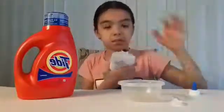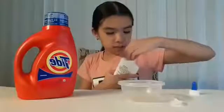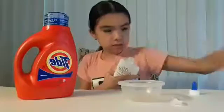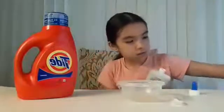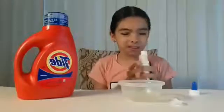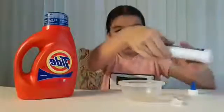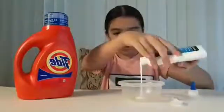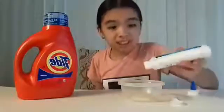Oh, it has this thing. Just get that off. Ew. It's sticky. I'm just gonna put it there. Ew, it smells like old nail polish. Guys, never smell this. Okay, let me just pour it. Ew, why is it so liquidy? I don't like this already.